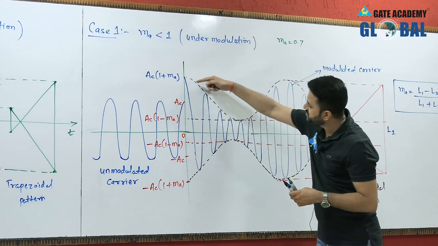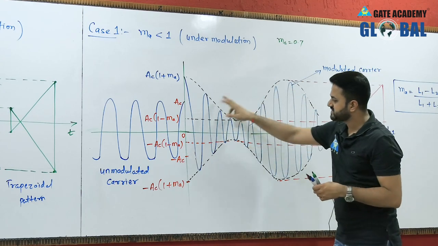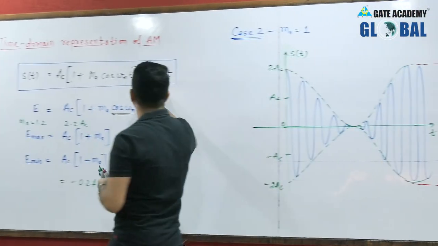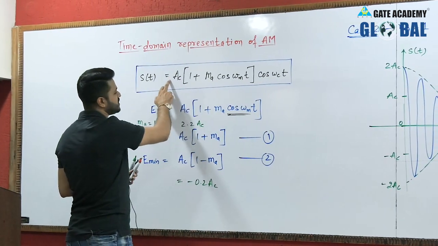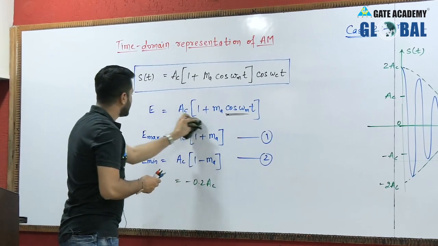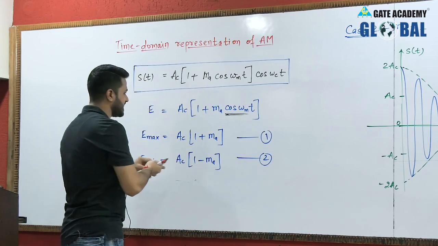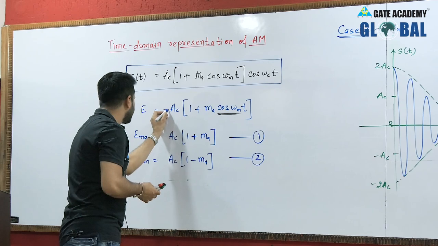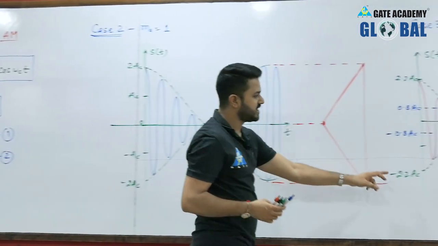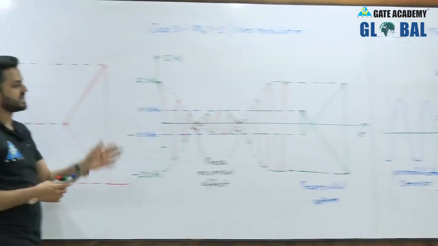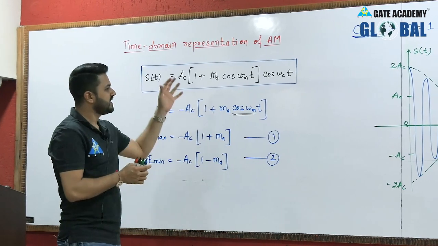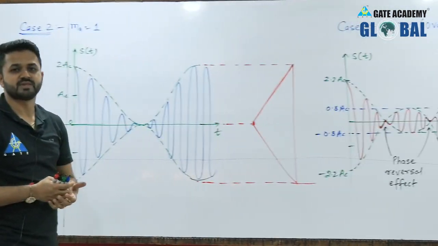This is our message signal, so the amplitude also varies according to our message signal on the positive side and negative side. The negative side we get because of this cosine term, because this cosine will have some positive amplitude and negative amplitude. This is the positive amplitude, and if we consider the negative amplitude, then we get the envelope like this and this and this, and that's why we have drawn the negative part of the envelope here also and in all these three cases. So in this way we can draw or see the representation of the time domain waveform of AM. Next we will discuss the frequency domain representation of AM.